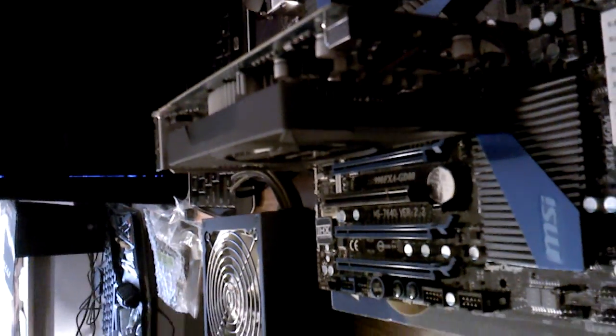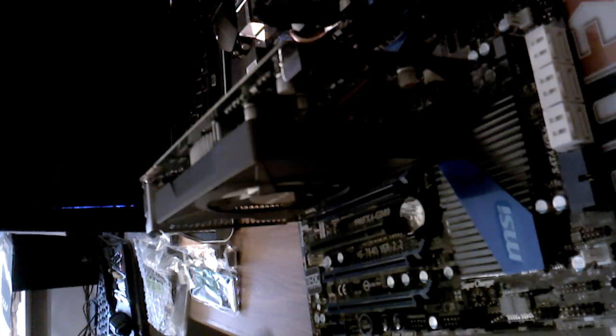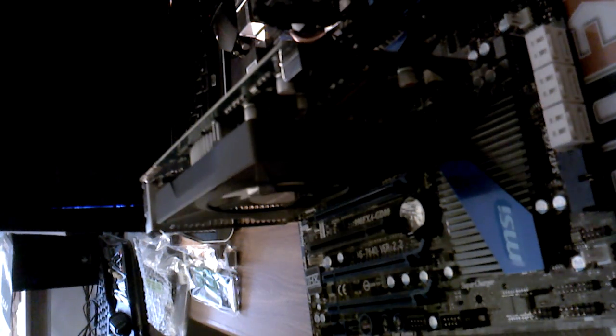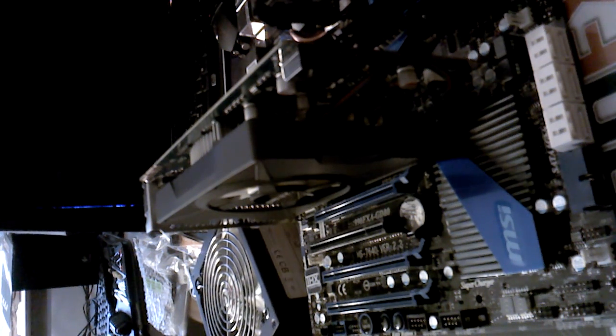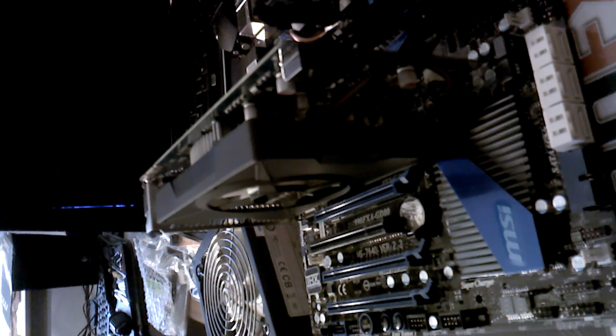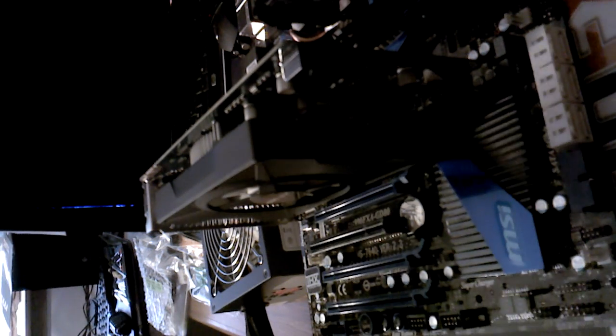Alright, so let's get our power supply cords here hooked up. Get a little bit of these unraveled. This is somewhat of a modular, but not completely, as it does give you pre-hooked up what you would normally be needing to supply, which is not a bad idea. Alright, so let's see here.